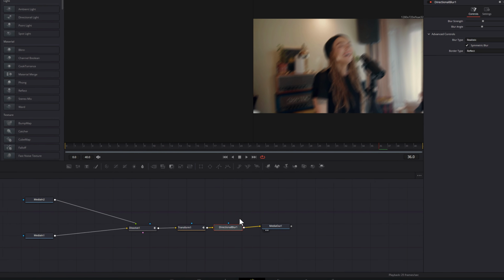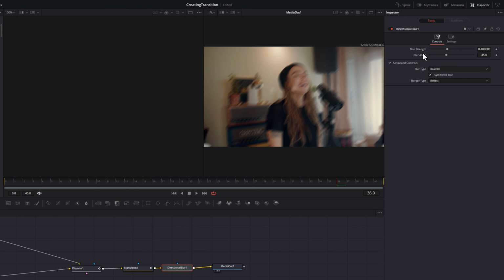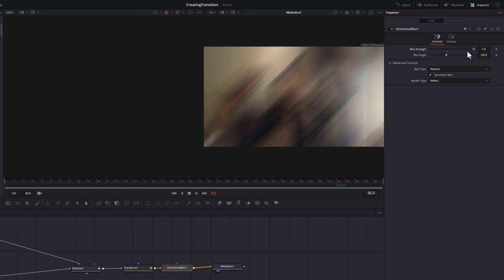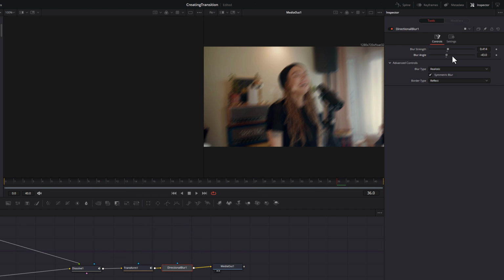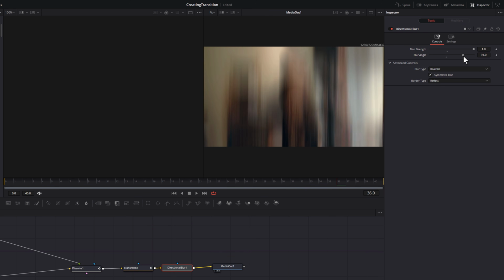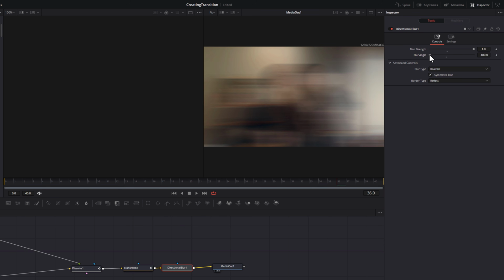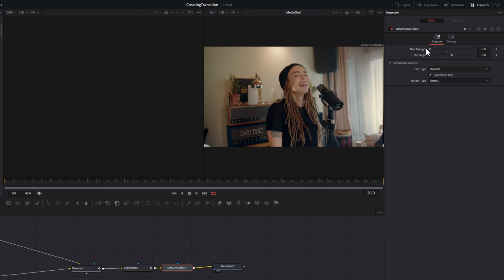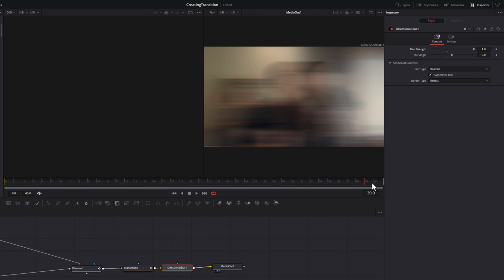Give it a click. In the inspector, we can have a look at the controls. And this is a really easy one to use. We've simply got blur strength. So how much blurriness have we got? And then we've got the blur angle. So if I increase the strength, move the angle, you can see the angle of this blur happens. So I'm just going to set this to 0 for now, so it's easiest to work with. And then it's this blur strength that we want to animate. So what I want to happen is in the middle to have loads of blur and then it to ramp down at the end. So it looks like it's happening naturally.